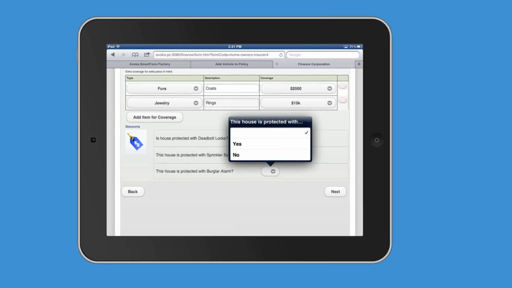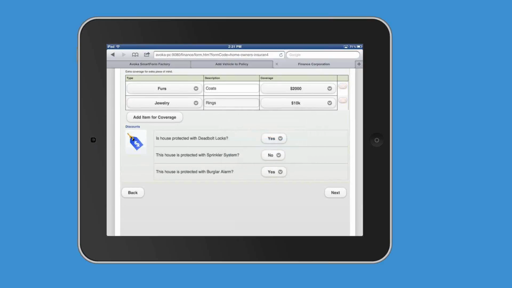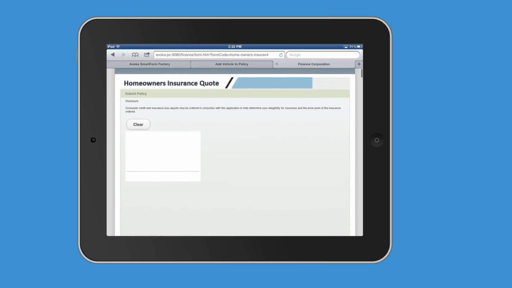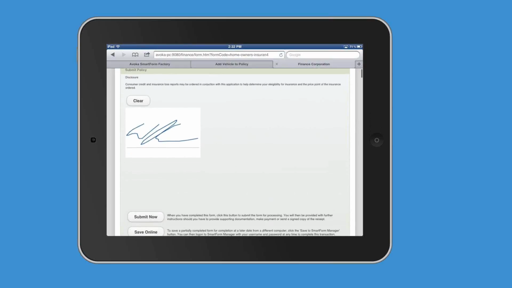And again, I'll let the form catch up here. We'll click Next, go to the next panel. And what we'll see here is, because this is a mobile type device and the form warrants for it, it's going to allow us to capture the signature and do a sign on the glass type environment for this particular form. So we could come in and use the device, sign it. So there's my signature, and yes, my signature is actually that ugly. We can click Submit now.